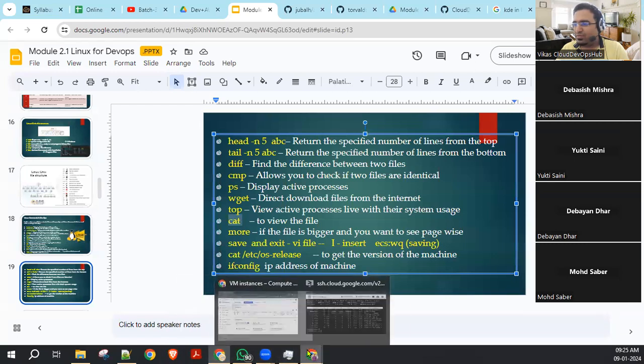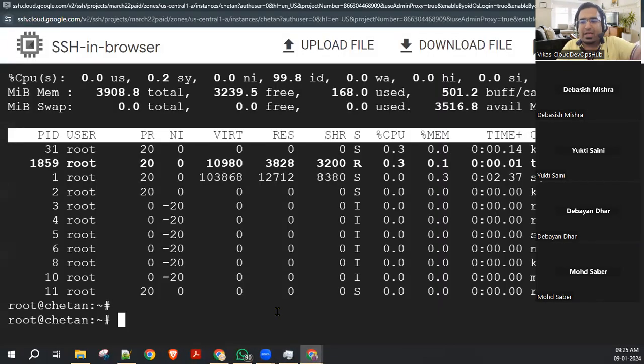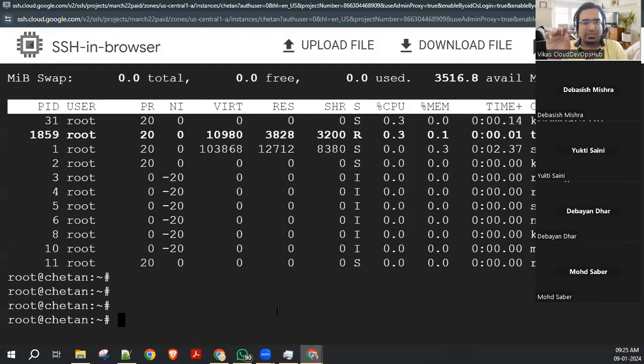How to create a file? With the help of the touch command we can create a file, but the touch command will give an empty file. I want to create a file and I want to write inside the file also. What is the command? Nano. VI. Nano is also a correct answer. VI is also a correct answer. VIM is also a correct answer. Why? Cat, two times forward slash.